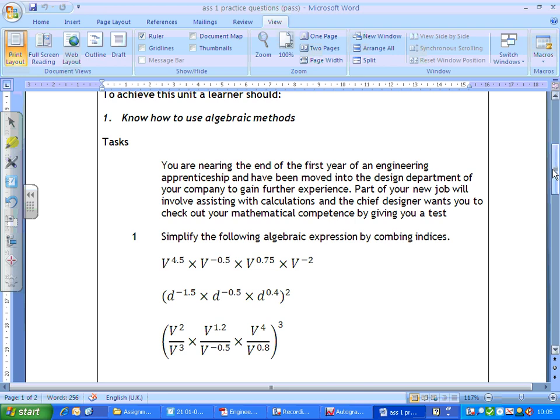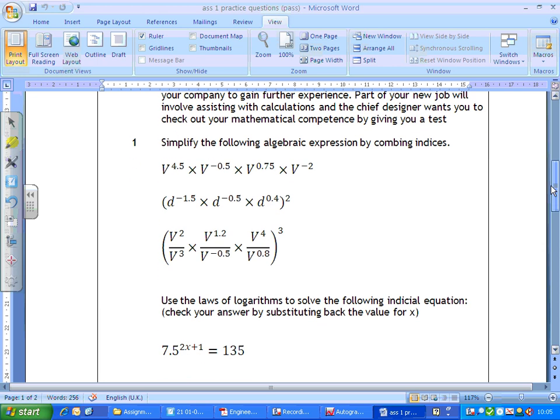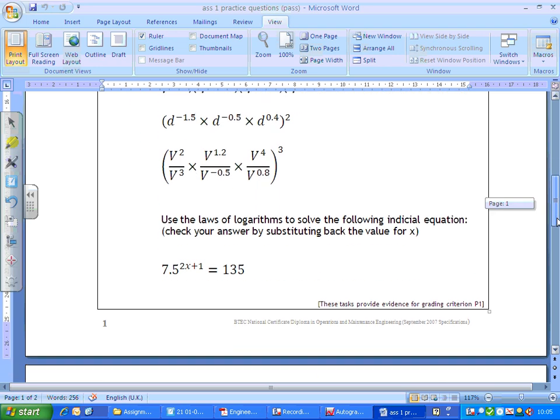What is the assignment going to be about? First of all, it's about the laws of indices and combining powers. If the base is the same, which in this case, the base is always V, so same base. We don't know what that base is, but we know it's the same because it's the same letter. So I can combine the indices, knowing the laws of indices. So that's what question 1 is about. With varying complexity, you need to look back at those laws of indices and try those questions out. So there's a little bit of revision involved.